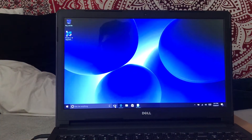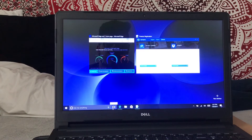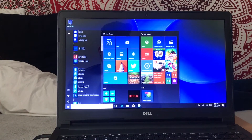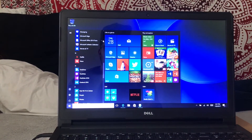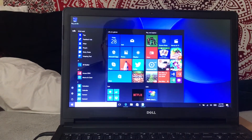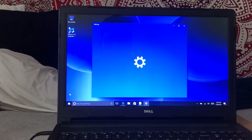Our next section would be where we are able to see all the windows that we have opened. With the 6GB of RAM we have in here, we can actually be able to have multiple windows open. All the way down here on the bottom left corner, we have our actual Windows tab where it will show us different apps we have. On the left side, we have a scrolling bar that shows us pretty much everything we can do with our laptop. These preset spots — the big squares could be smaller, smaller squares could be bigger. It's very customizable.